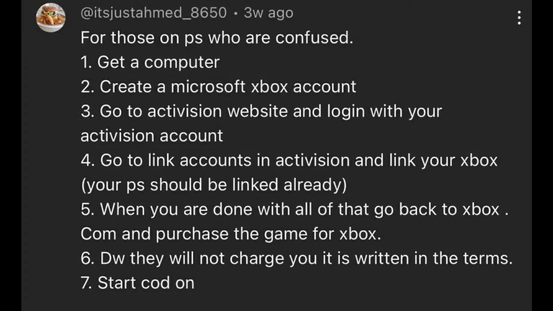So all you want to do is go over to your computer and create a Microsoft Xbox account. Go to your Activision website and log in with your Activision account that your other platform is connected to. Go to link accounts in Activision and link the Xbox account that you just made. Your Battle.net, Steam, or PSN should already be linked to that.